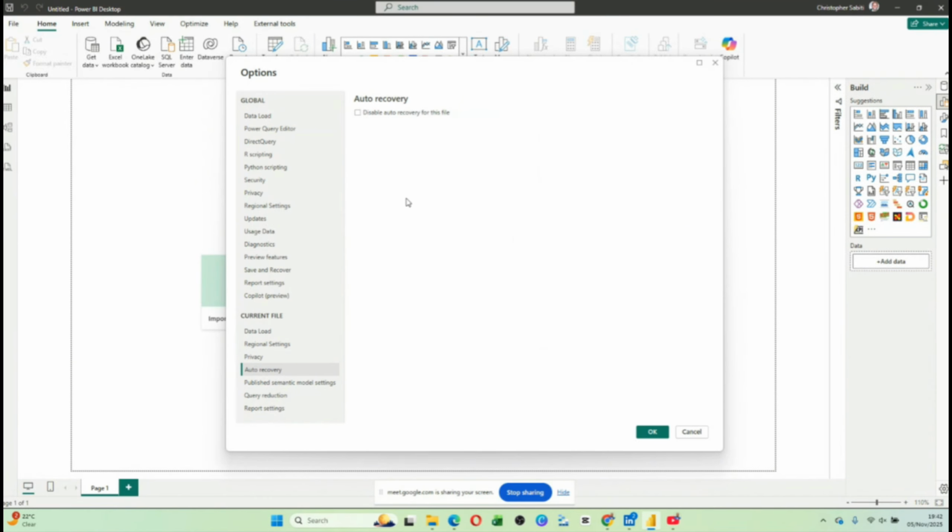There are a lot of settings, like auto recovery. Disable auto recovery for the files. Auto recovery means that if I'm working and the power goes off, even if I have not saved, it will be auto recovered. But as anyone who is getting into data analysis, we save every 5 minutes. If you are not working online in Google Sheets, every 5 minutes, hit Control S.